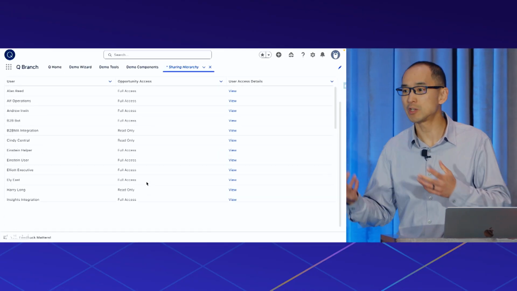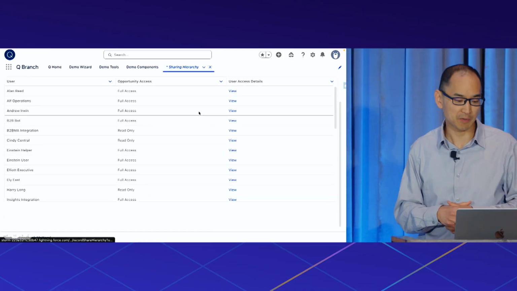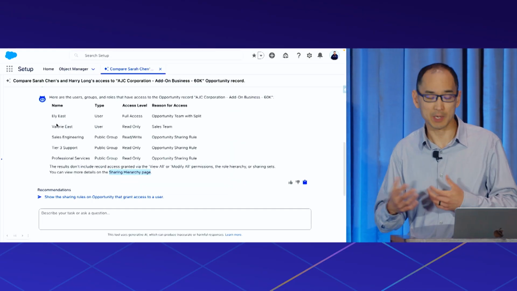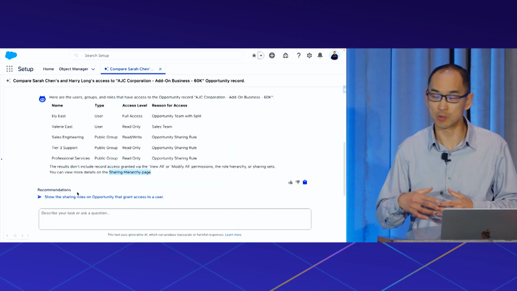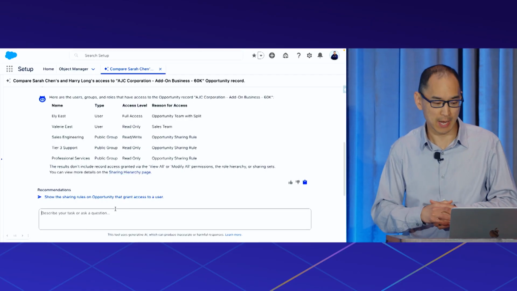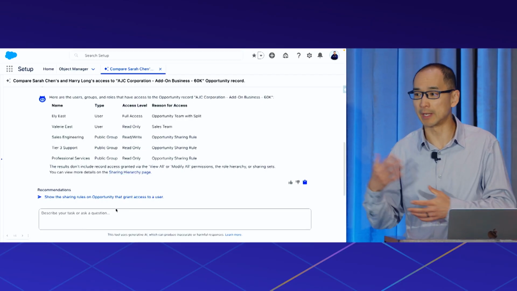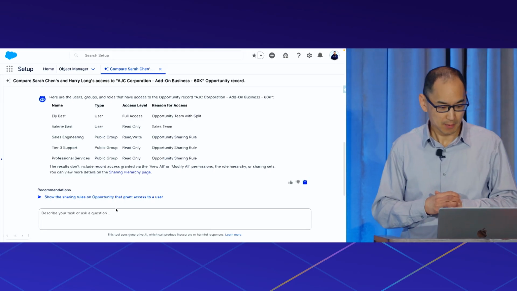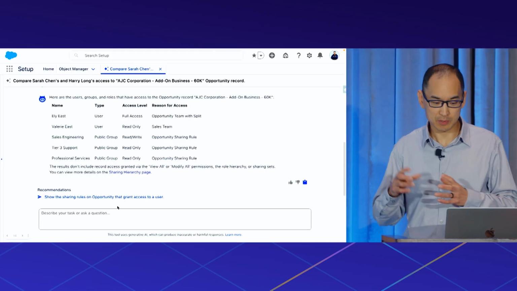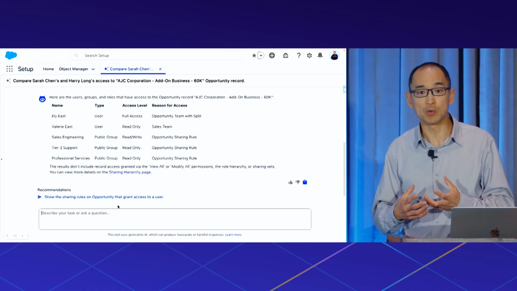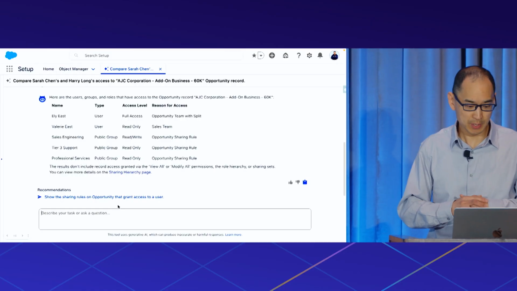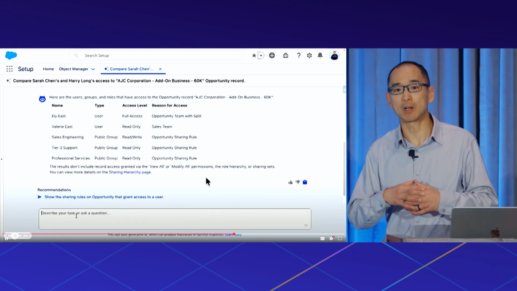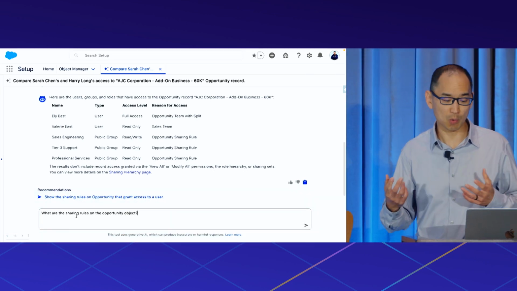But the setup with Agentforce, it also knows about specific people. So again, you can just ask in natural language, and it'll determine the user's access. And it can even show you all the reasons why a specific user has various access. Maybe they're getting edit or read in different ways. So that's a bit more about setup with Agentforce in terms of what it can do. But when you're troubleshooting, there's times where you might be seeing a lot of sharing rules, right? Like in your org, you may have many.